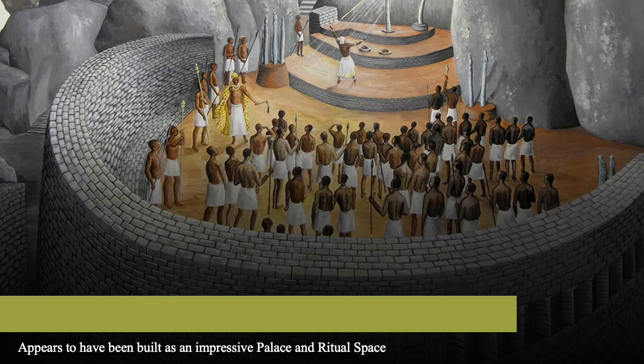It appears to have been built as an impressive palace and ritual space. There are a number of archaeoastronomical alignments here at Great Zimbabwe that certainly had significance, not only for their calendric purposes, but for their spiritual and symbolic meanings as well. And the residential structures inside the main portion of the citadel were the residences of the elites of the community. But the community that was part of the Great Zimbabwe urbanism was much more extensive and spread across square kilometers of the surrounding landscape. The part illustrated here in these next few slides is just the central palatial and ceremonial core. It's not the whole city by any means.